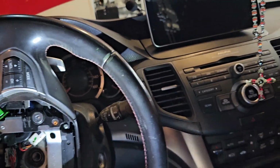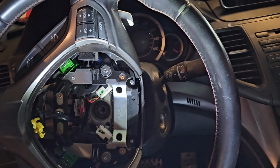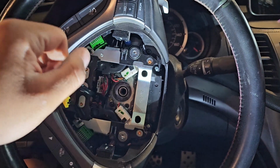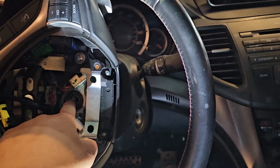No, it's not. And this is mainly why the clock springs break, is when you take this guy off, you almost want to yank it. But since we're replacing the clock spring, you can go ahead and wham on it. But if you're trying to not mess up your clock spring, you want to be soft with this. But basically, you're just going to bang around just to loosen up this guy right here.